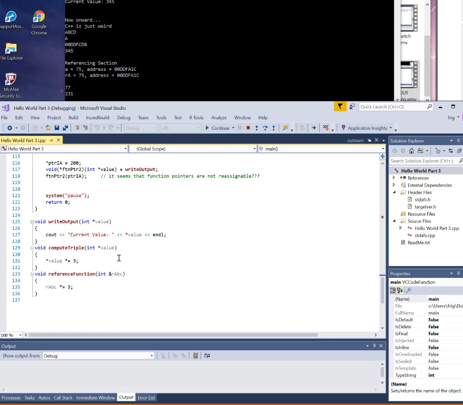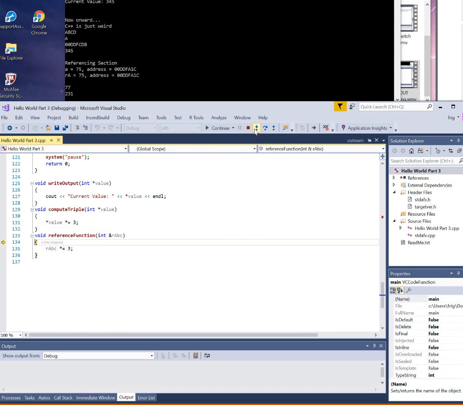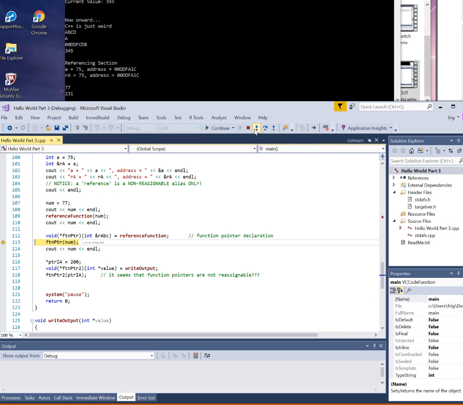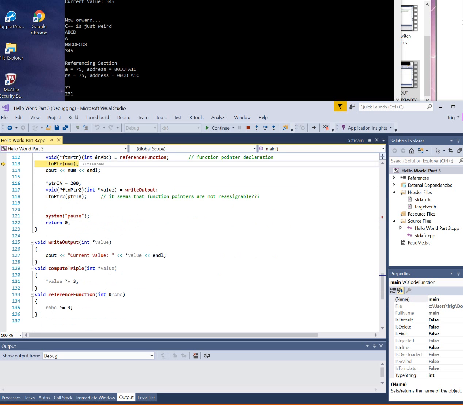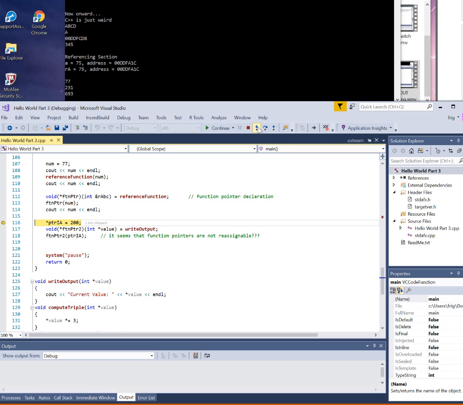So what does that mean? Right there, reference function. You do have to declare the pointer with the return type, and then the types it takes in its parameters, and then just set it equal to reference function, the name of the function, with no parentheses on it, because a function without parentheses is in and of itself a pointer. The reason we have to do this is because of the types that we have to deal with, so it's got to be set up that way. So you can pass that, and that'll go to that function, and bingo. And it's a void type, so it's not returning anything. But it did accept an address of on it, so that we've redefined that function. So, just like that.